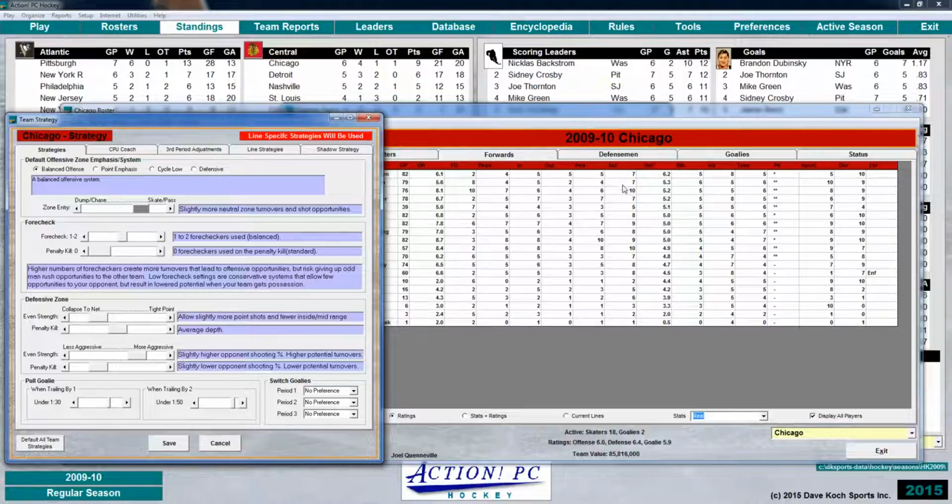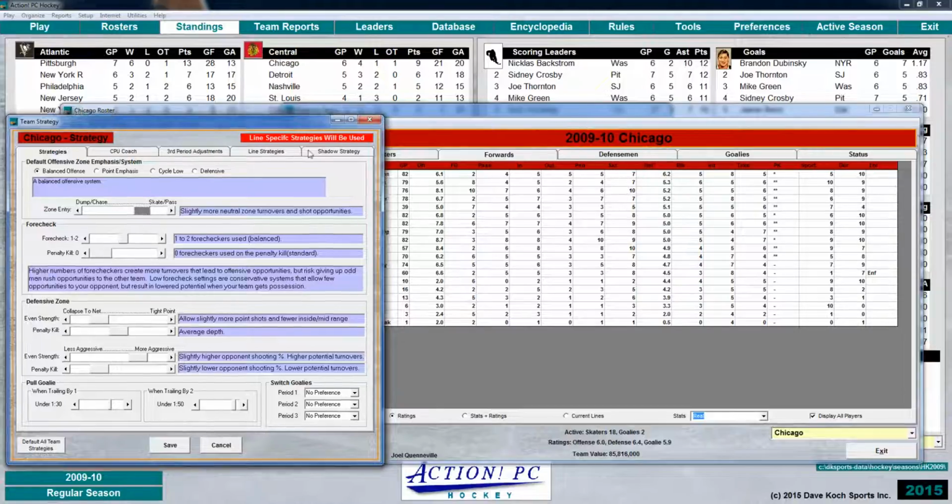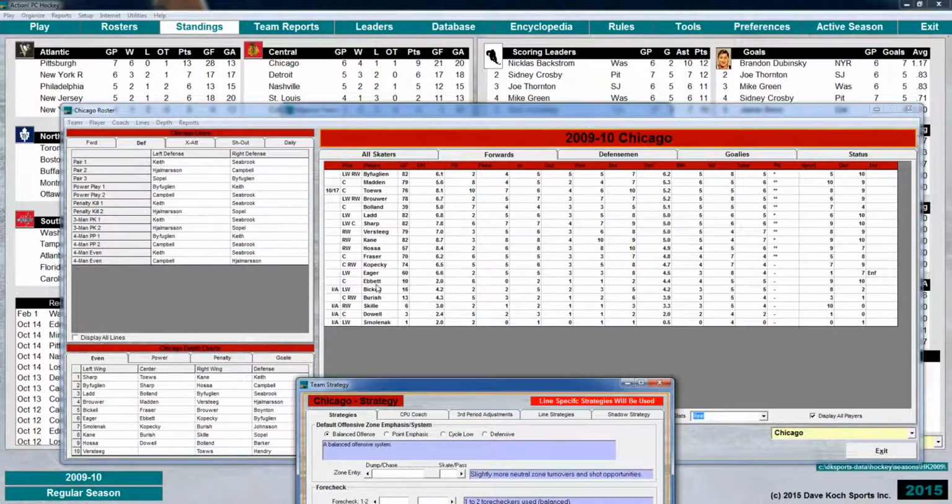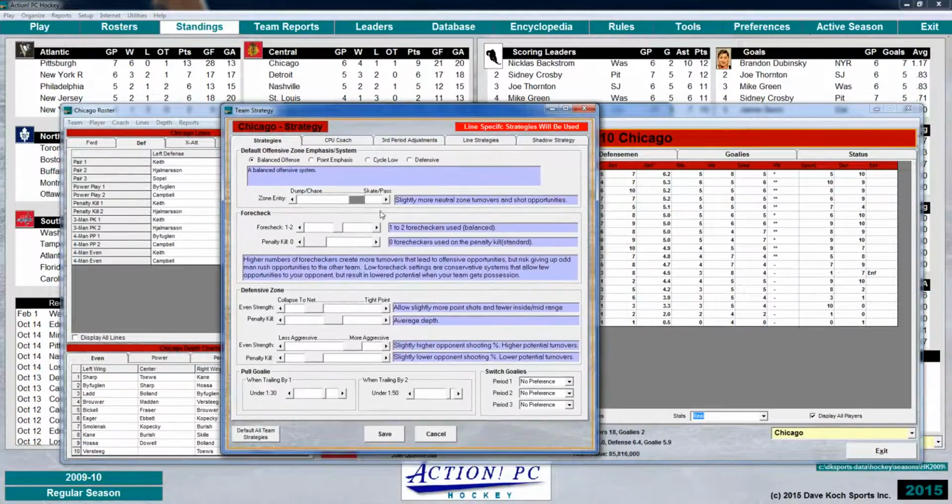You can see here we got 7, 7, 10. These are just our forwards now. 7, 7, 10, 7, 5, 8, 9, 8, 9, 10, 7, 8, 8. Then who's a 2? Ebert, we're not using him at all. 5, 6. These are 1 guys on IR, so kind of disregard a couple of these. So I think we got really good skating ability, so we're going to try and use more skating to come into the zone. Forecheckers, we're going to leave that as normal.